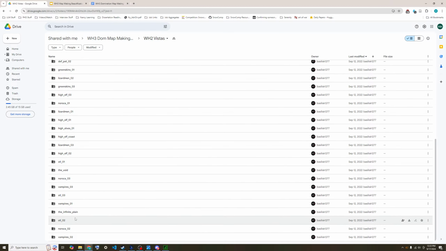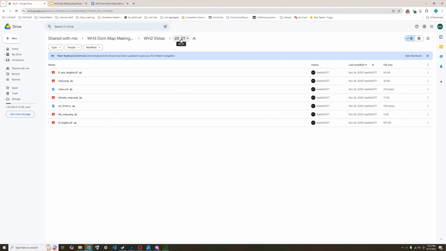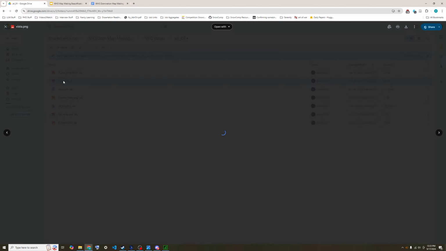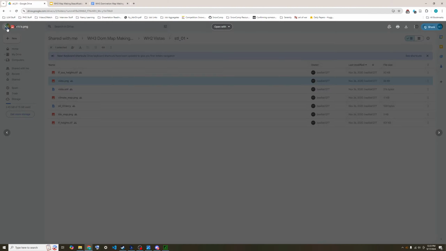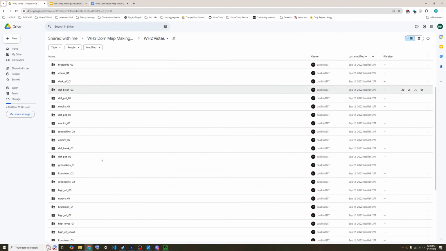Basically, these are like the outfields, and we can go into them. So Southlands was the one that I'm making. It'll give you a little preview of what it looks like. So this one is pretty mountainous. Let's go see if there's one without too many mountains.